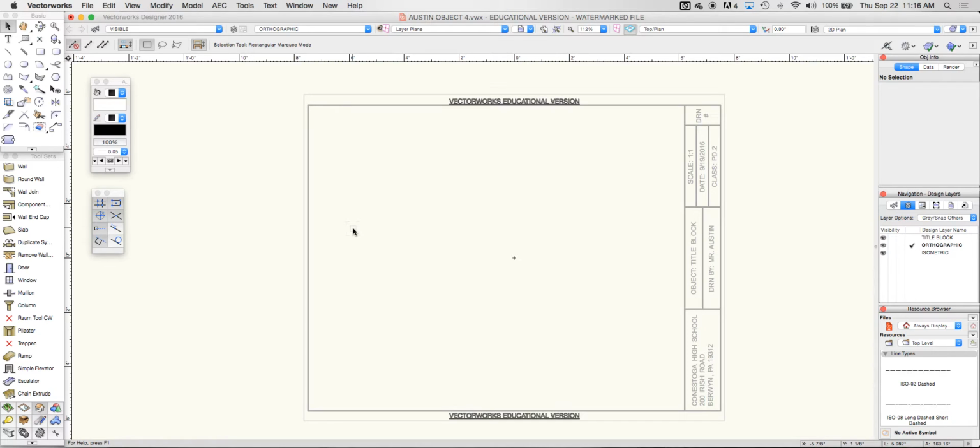So we're going to draw object number 4. And for object number 4, I think we need to start with the top view, and we need to do this with the 2D polygon tool. We also want to make sure that we are in our visible class, making sure that we have not overdrawn our title block. We've already saved the file as last name object 4.